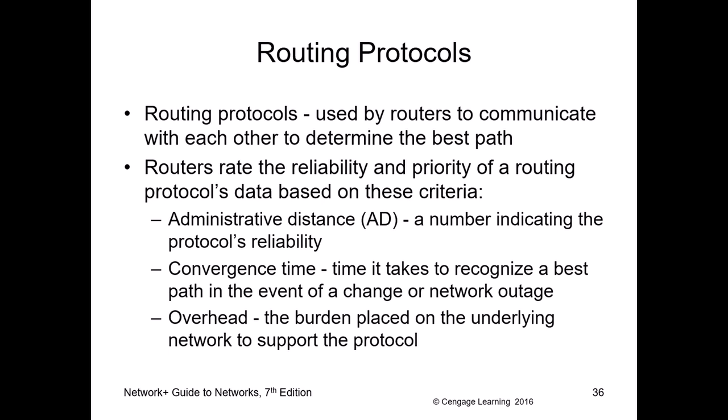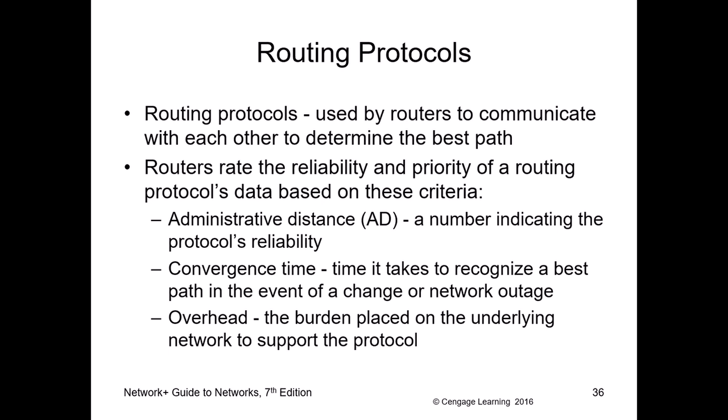If all three protocols were running on the router, all three protocols will find you different routes to the destination. Which one will the router choose? Is it the path that RIP chose? Is it the path that OSPF chose? Is it the path that EIGRP chose? It's going to choose the path that EIGRP chose because it has a lower administrative distance. Why does it have a lower administrative distance? Because it uses more metrics to calculate the best path to the destination.